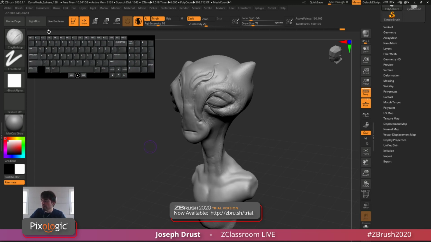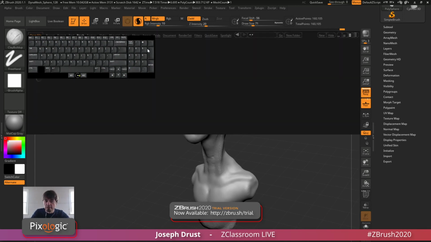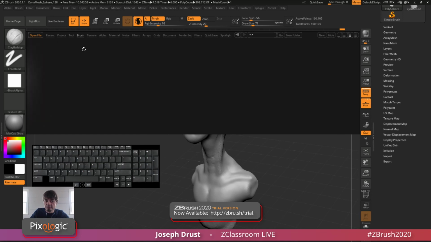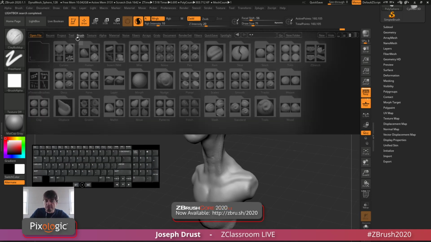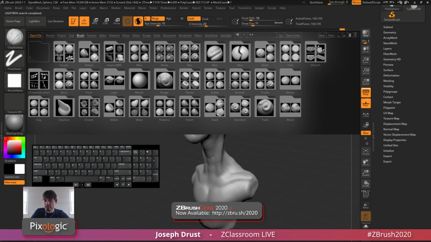And then if you just want to throw it in the lightbox as well, any of those brushes live in lightbox here. You can just save it in the lightbox folder too, which is that ZBrushes directory. And then you can come through and load those too. So hope that gives that information for you guys there.